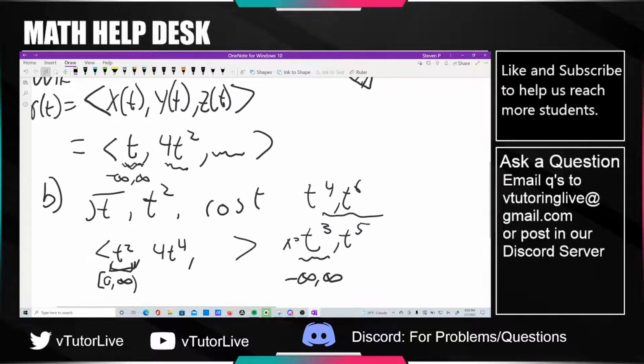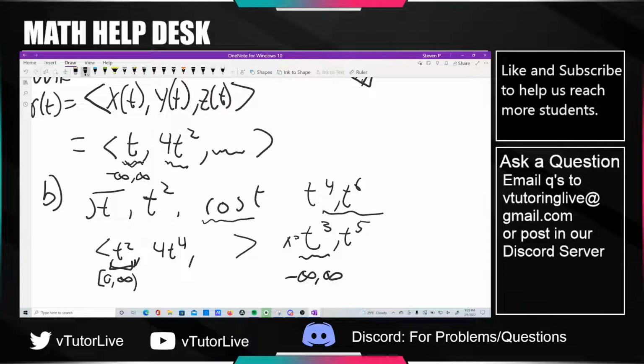For this problem, I would probably advise against something hard to think about, like cosine of t, or actually square root of t might be okay. Nah, that one's going to be hard too, because it's taken to be the positive square root, so you're also throwing out the negative values, but this is sort of what it's asking you to do. I hope that makes sense. A lot of these problems are not so computation-based, they're visualization questions. And that's a big part of early multivariable calculus, getting you to visualize the right thing.